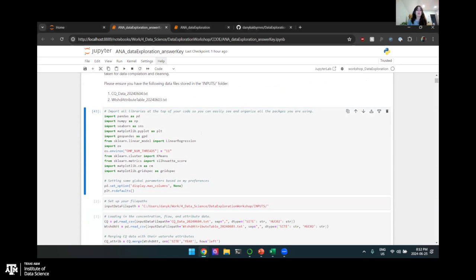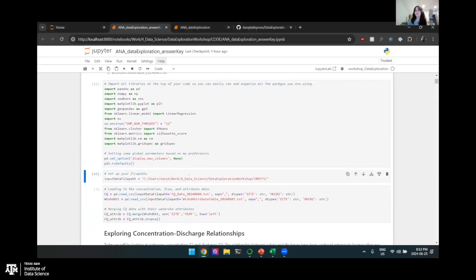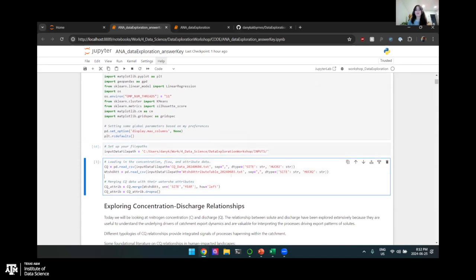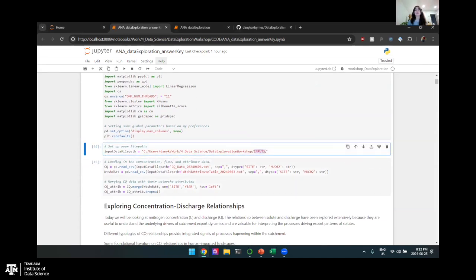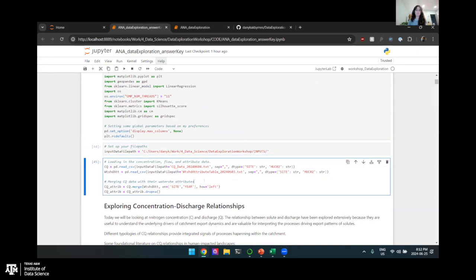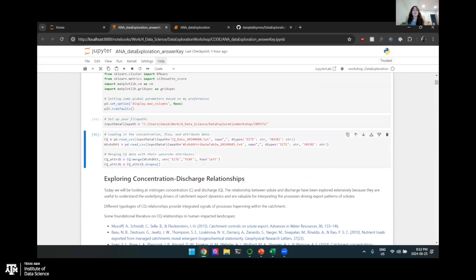All right, so I think in your notebooks, you don't have the path set up. I left it empty. So you should go ahead and run that before you try to run everything else, because you do need to load in your data. All you want is for it to map to your inputs folder, unless you changed the format that I uploaded the folder in. A full path to the input folder should work just fine. Okay, so we're going to load in the data.